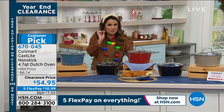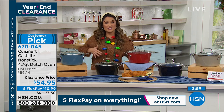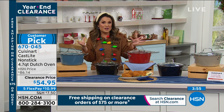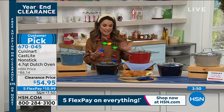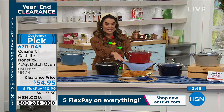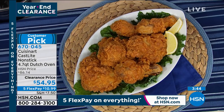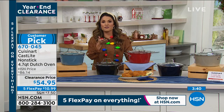It's just under the 5-quart, like 4.7 something. So that is the perfect size for the bigger meals, or if you want to do something smaller, it's always better to go a little bit bigger and have the space for it, and to get that even heating, that easy cooking. I love that you can do everything from frying to making your sauces, making your casseroles, and then it's that quick, simple cleanup.